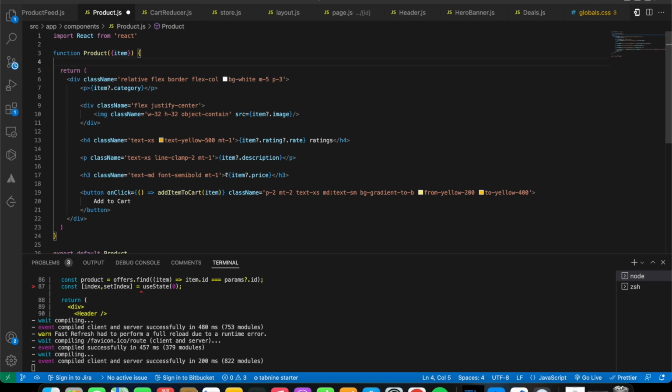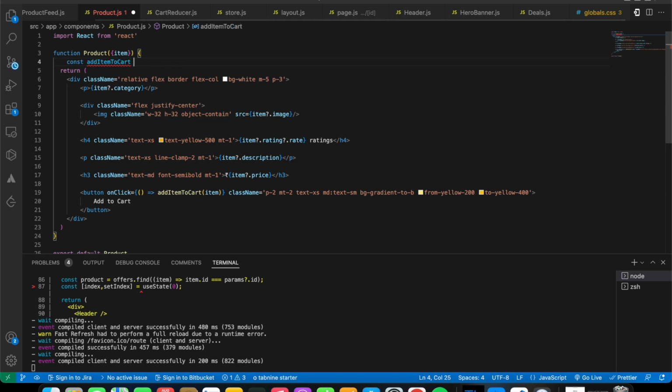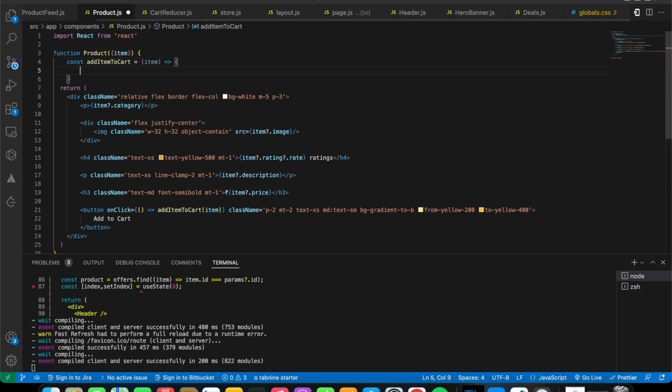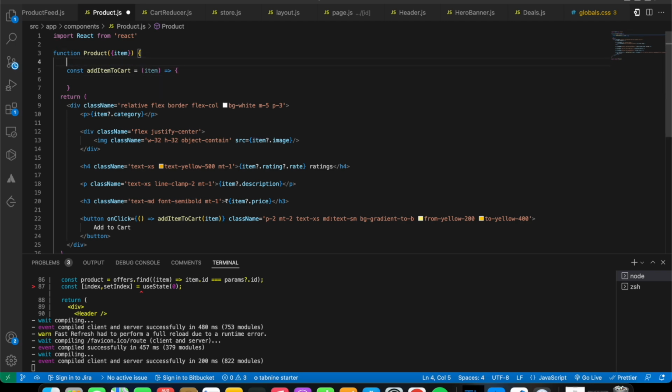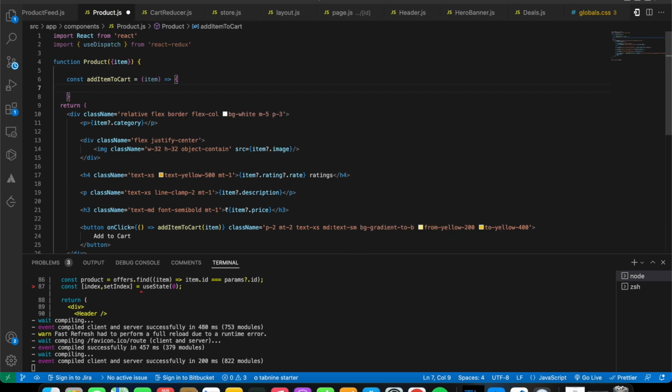Okay, so now I'm going to define this function at the top. So I'm going to say const addItemToCart equals an arrow function. It's going to take in the item as parameter. So here firstly I'm going to initialize my useDispatch hook.